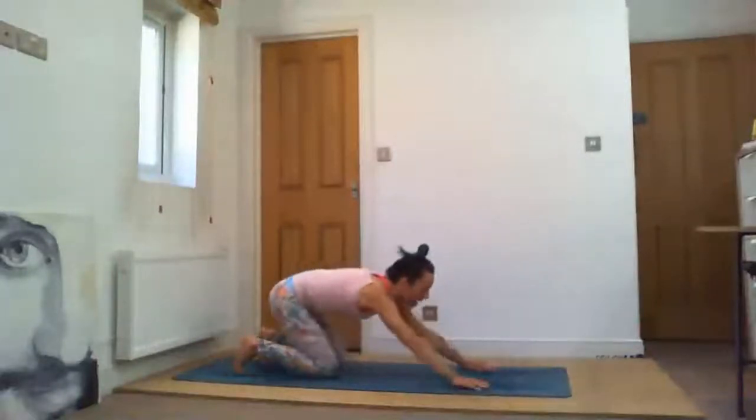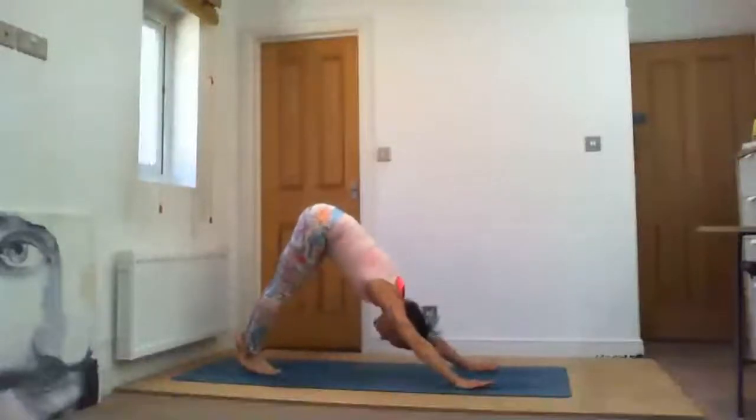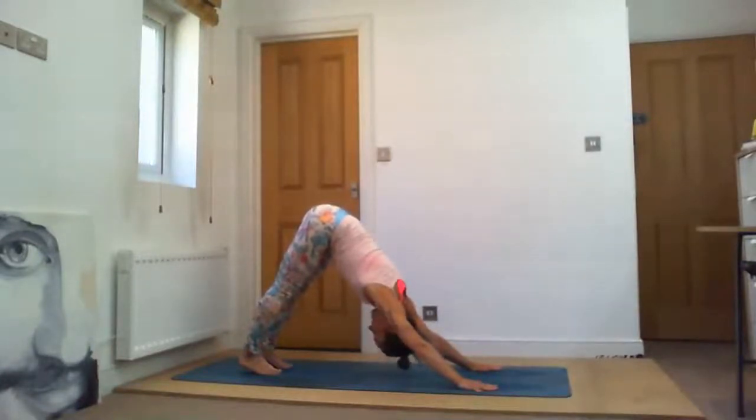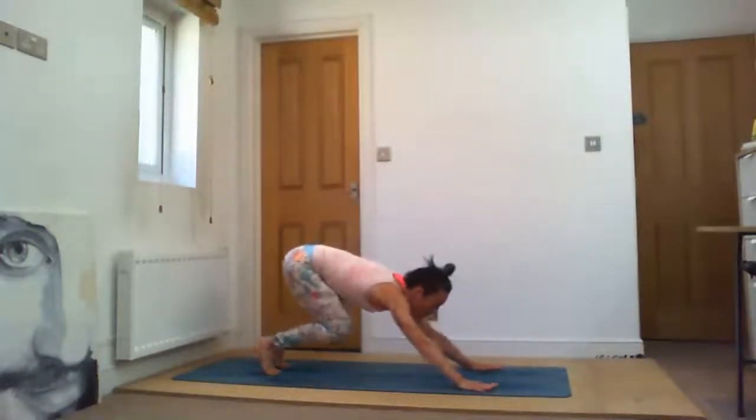Go back now in downward facing dog for five deep breaths. One, keep observing your body. Two, remember your drishti, look towards the navel. Three. Four. And five. Panchudasha, inhale, head up and jump.